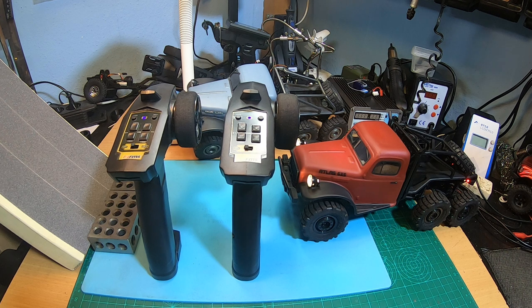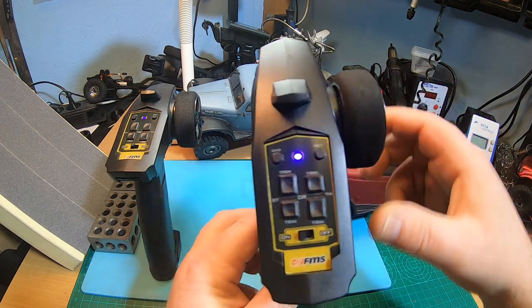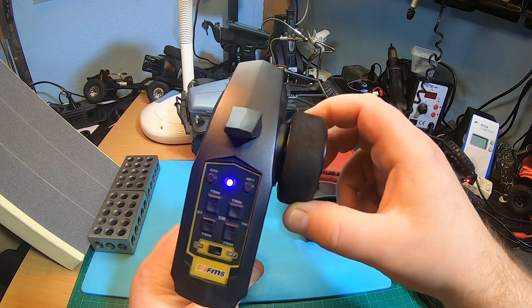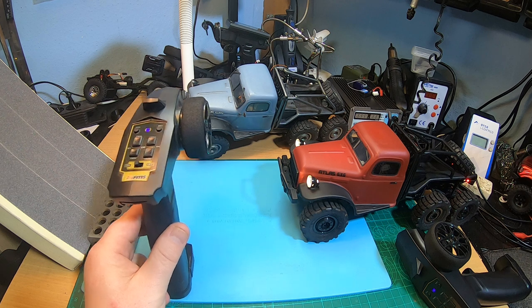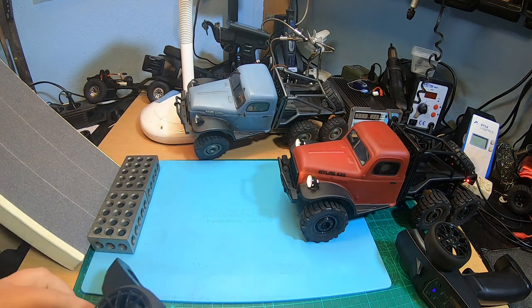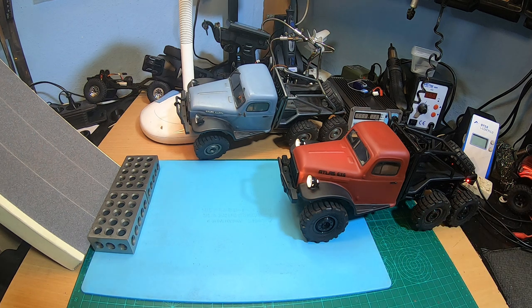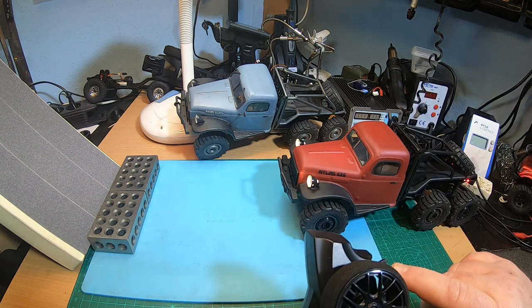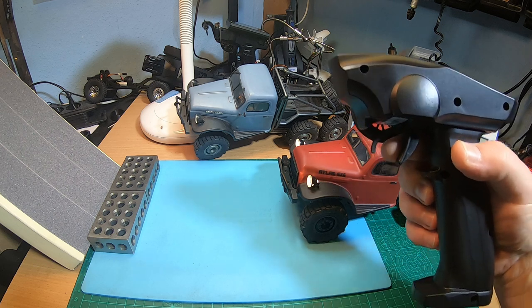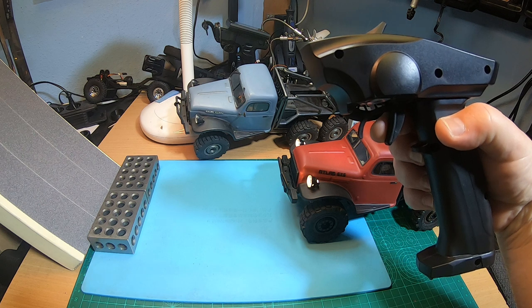You see two Atlas here — a red and a blue one, both on stock radio. The blue one is already a little bit modified and weathered as you've seen. The Atlas is an absolutely awesome truck, really super nice driving performance, crawling performance, and quite capable for an awesome price. This is now the Atlas 6x6 red stock radio — check its performance, check my index finger, check the noise.